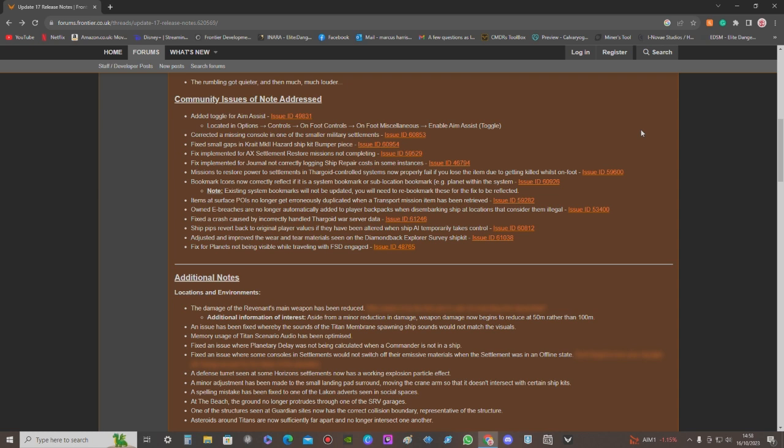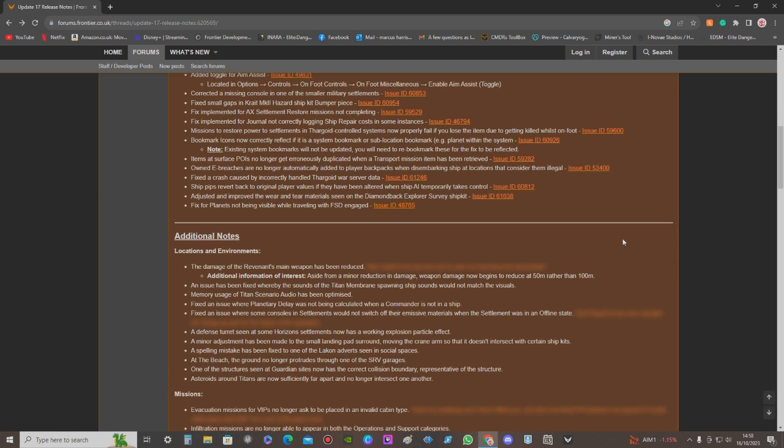Additional note, locations and environments. The damage of the Revenant's main weapon has been reduced. Additional information of interest: aside from a minor reduction in damage, weapon damage now begins to reduce at 50 meters rather than 100 meters. An issue has been fixed whereby the sound of the Titan's membrane spawning ship sounds would not match the visuals. Well, I haven't experienced that myself. Memory usage of Titan's scenario audio has been optimized. Okay, well, it's always good to have optimizations that will hopefully help with performance issues.